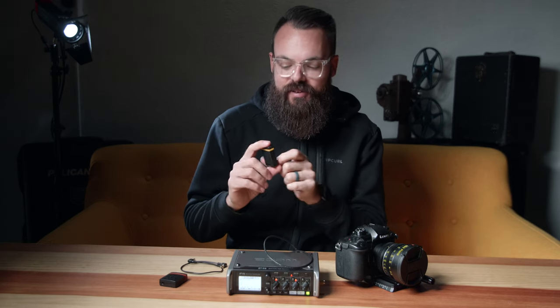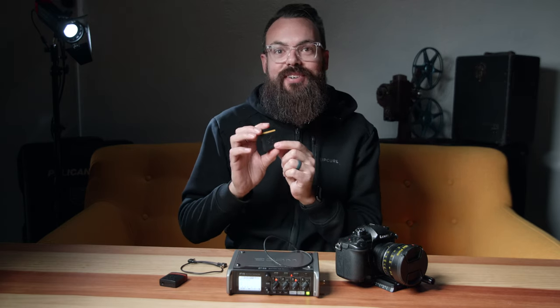Octopus sync. I mean, squid. I mean, tentacle sync. Who named this? I have no idea. A bunch of little cables connecting to one timecode, one little brain. I guess that could work.